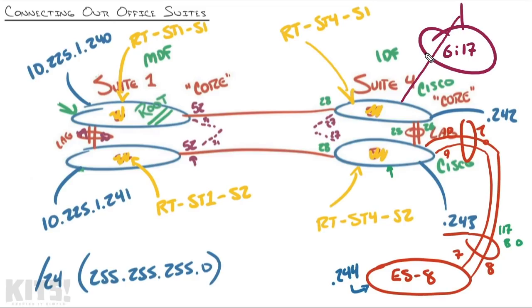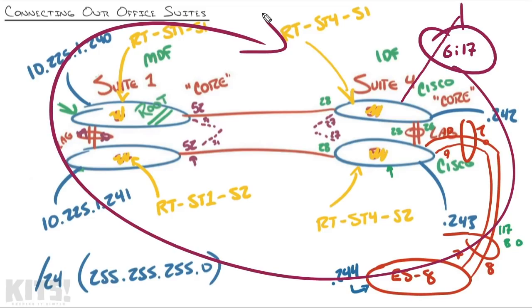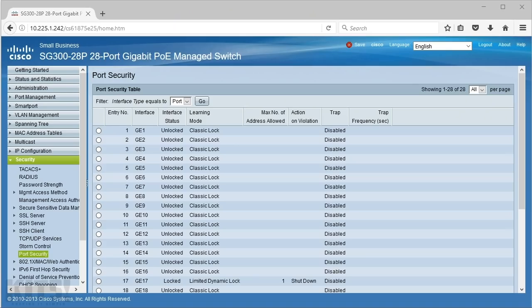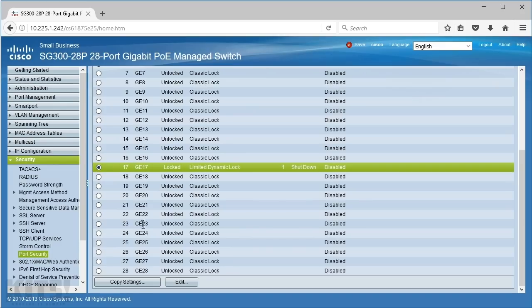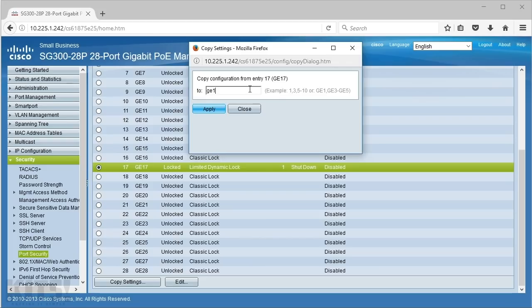We now have to take that configuration and apply it to all the switches in our organization. But what mindset should we use to do that? The quick yet completely devastating approach would be to come back to the switch and take that proof of concept port that we had, that GI17, and say, okay, well, let's copy those settings to GE1 through GE28. You'll see on different switches they use GI or GE at different places. Consistently inconsistent, you might say.